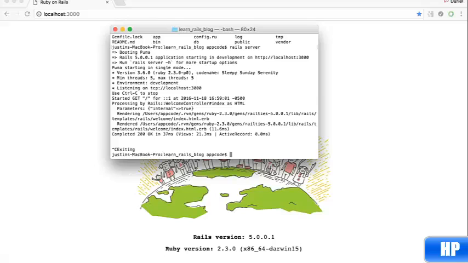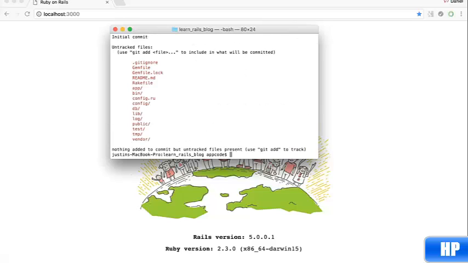I want the project to use version control. Version control is helpful because if we make a mistake, we can go back to an earlier version of the project. We'll use Git for version control. To create a new Git repository, run git init, then run git status. I know I'm in a Git repository because instead of seeing fatal, not a Git repository, I now see the files that I need to commit.